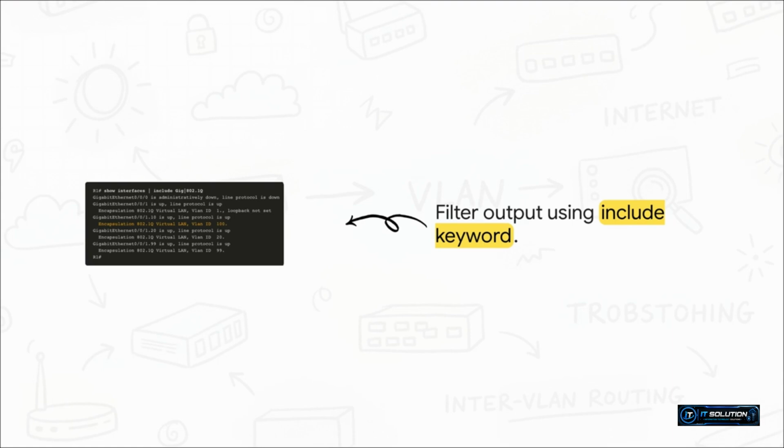Now, if you want to check those router subinterfaces quickly, I've got an absolute pro tip for you. If you just type show interfaces, you are going to get blasted with pages and pages of overwhelming output. Don't do that. Instead, use the pipe character to filter it. Type show interfaces, pipe, include gig, pipe 802.1Q. This instantly filters that massive wall of text to show exactly what you actually need to know. Are my gigabit subinterfaces up, and are they configured with the correct 802.1Q VLAN tags? Trust me, this is a massive time saver, both for the exam and out in the field.